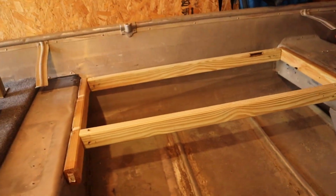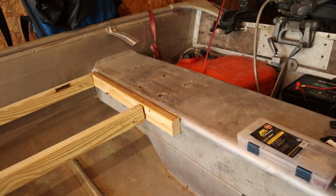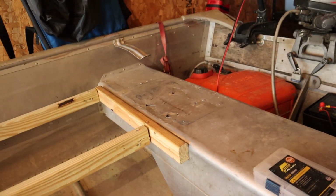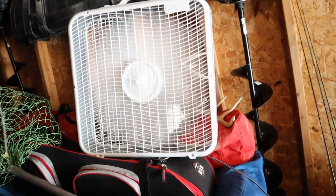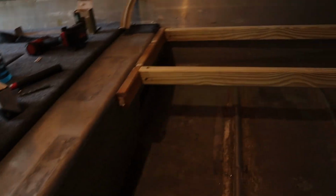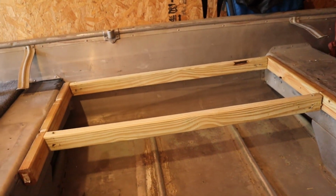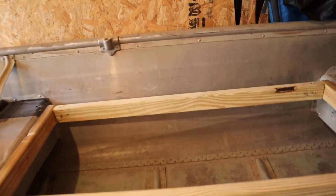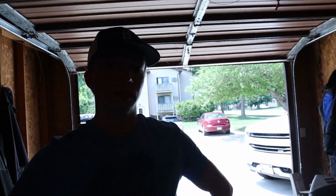We got her framed. It's gonna be good. Put the seat out, we'll go over top of that, and then mount the seat up on top of it. I apologize, we got the fan going here. It's 92 degrees in here. So yeah, those are the last two pieces. Gonna get them cut, see if they fit in here, and then wrap them with carpet and put them in here. Cut the door out. So probably another hour of work yet. I'm gonna make it go fishing.